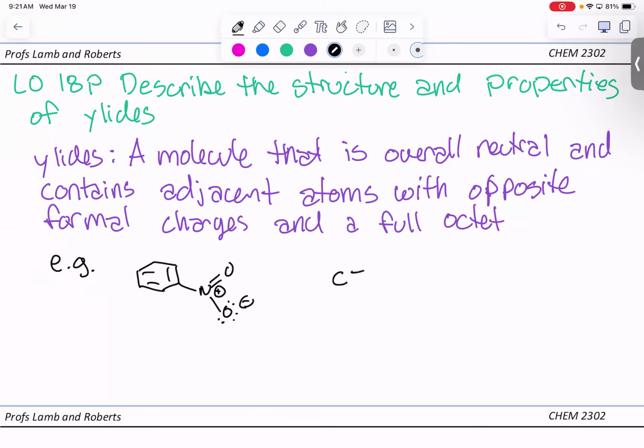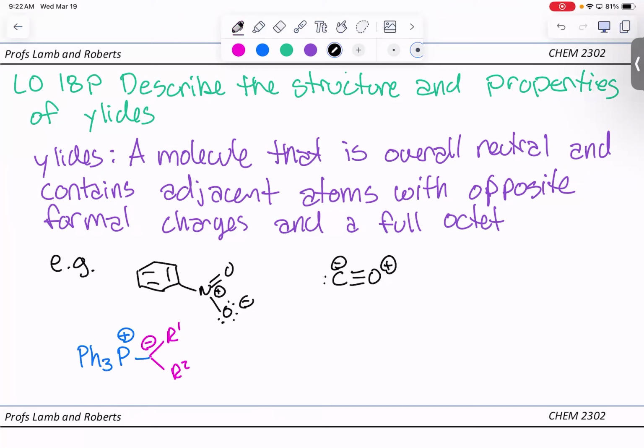Carbon monoxide is also an ylide, has a positively charged oxygen and a negatively charged carbon, a lone pair on it. So CO is a really common molecule, right? So now we can kind of take a look at our phosphonium ylide. Right, so we have our phosphine that is positively charged, that is now bound to our carbon skeleton here that is negatively charged. All right, so this is our ylide.